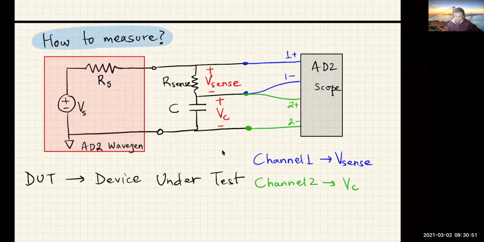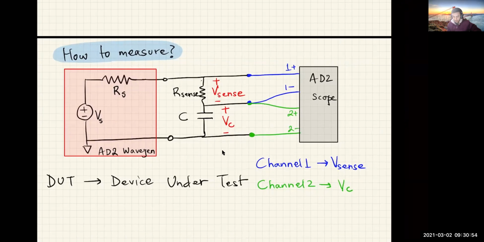Okay, so how do you actually measure this stuff? Well, there's a picture in your lab manual which has different differential probes and everything labeled on this test circuit, but you don't need to worry about that. With the scope, what you're basically going to do is measure V-sense with one of the channels, and measure the capacitor voltage VC with another channel. And you're going to construct your circuit like this so that one of the nodes is a common node between the two, so it's going to get connected to both channels.